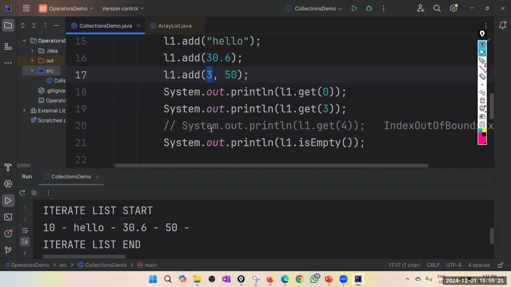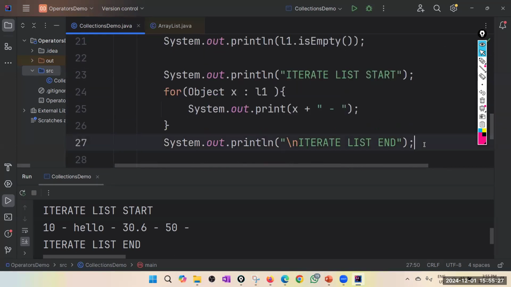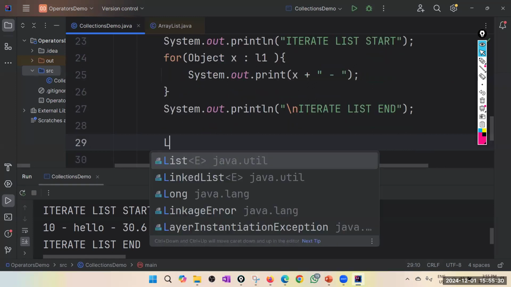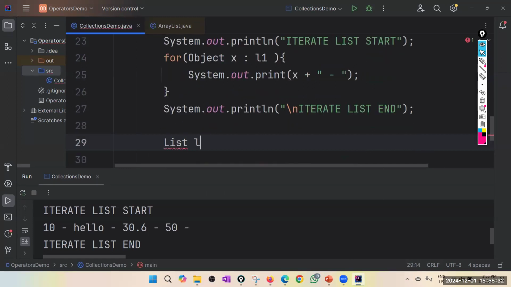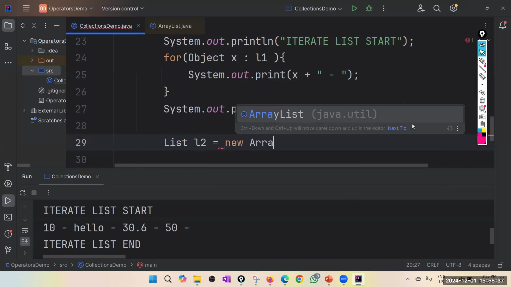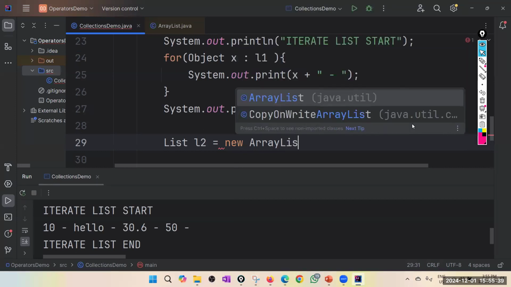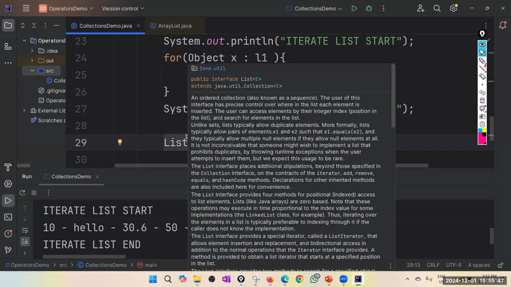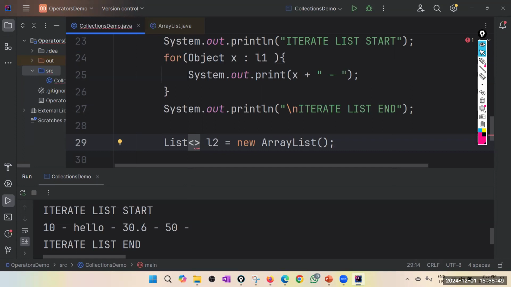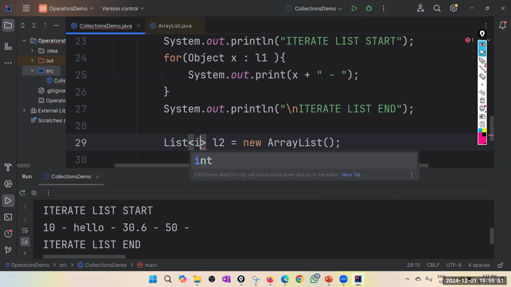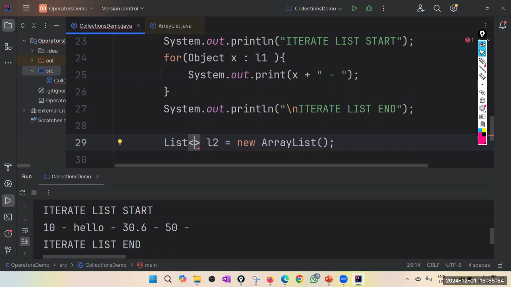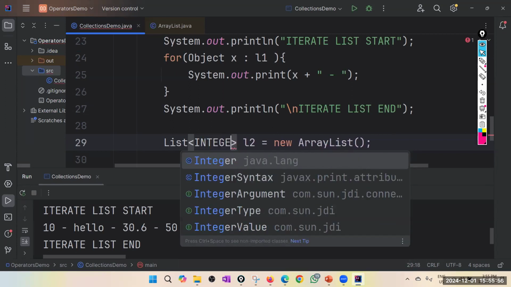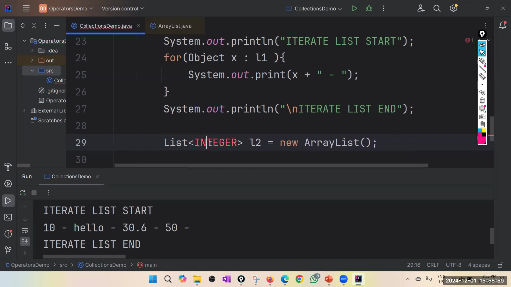So if you want to enforce type safety, there's a way to do that. Okay, so this is how you do it. Say list, I'll call it L2 equal new, let's create array list. Okay, but this time I will give the data type in this notation. Greater than and lesser than mark, I will say int, so integer. It must be a class, an integer.